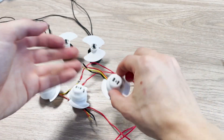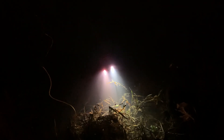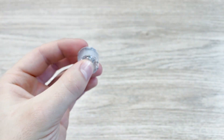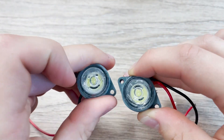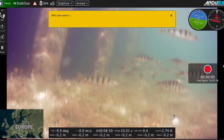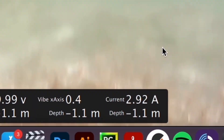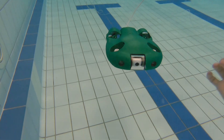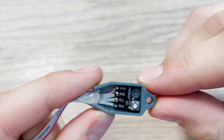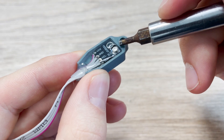After screwing the propellers onto the motors, they were ready. For underwater use it's useful to have light, so I took regular 5W LEDs with heatsink, integrated them with a waterproof lens and a 3D printed part, then covered everything in epoxy — definitely waterproof to a very large depth. The last external component is a pressure sensor, which allows the drone to read current depth at all times and enables an automatic depth hold mode. To make it waterproof, we covered the PCB in epoxy using a 3D printed mount.